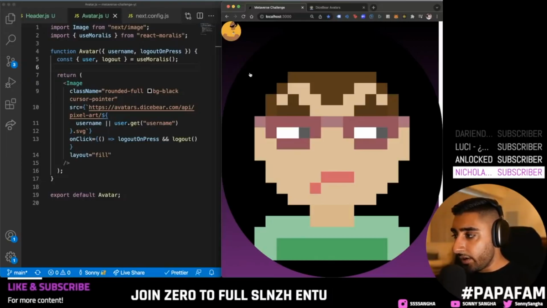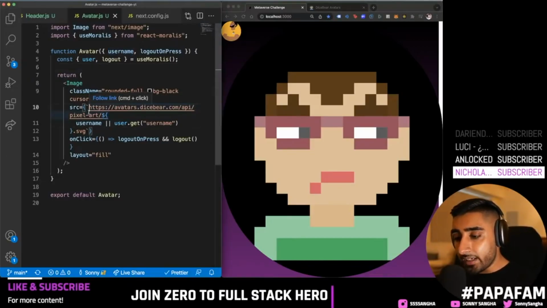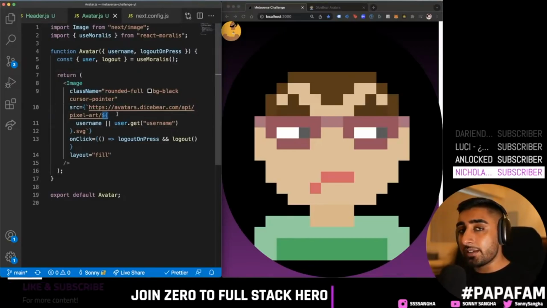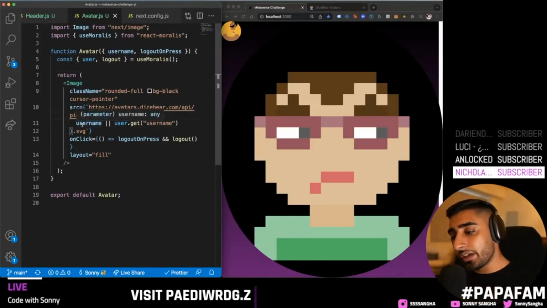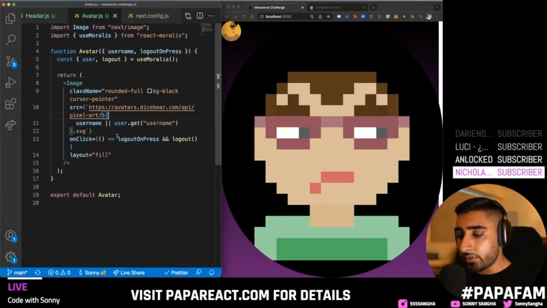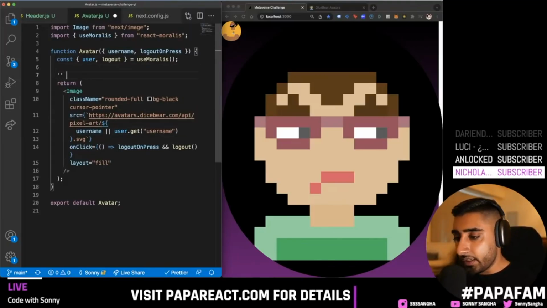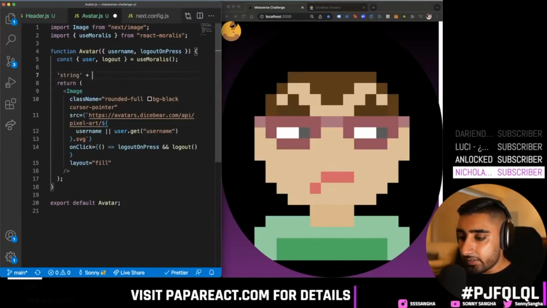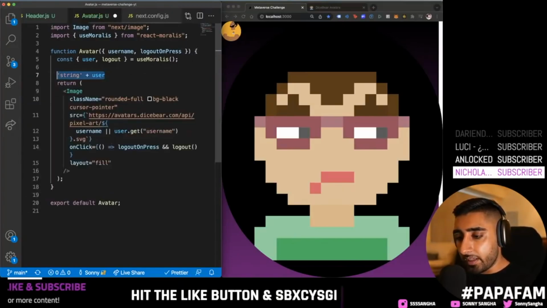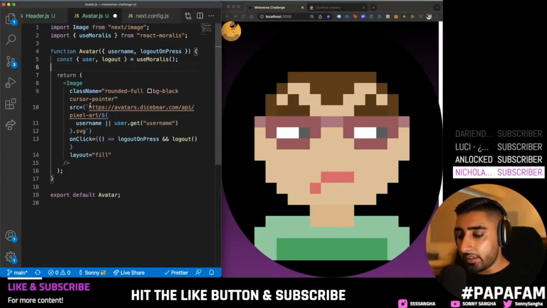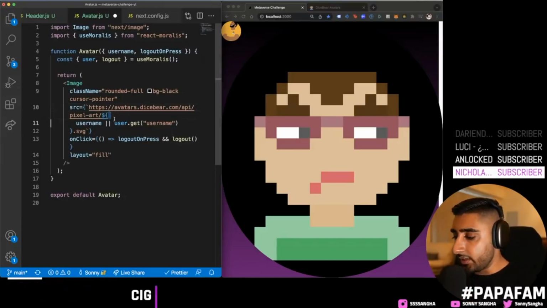Looks pretty nice, right? So basically, if I don't do backticks, you can't add in JSX. You can't merge a string with some JavaScript if you don't do backticks. Or you have to do it the old school way, which looks something like this. You would have your string plus a variable name, like user or something like that. But you don't want to do that, that's the old way of doing it. This is the newer way where you string interpolate. That's what it's called, right? That's basically how you combine your string with a variable. That's hence why we have this syntax.